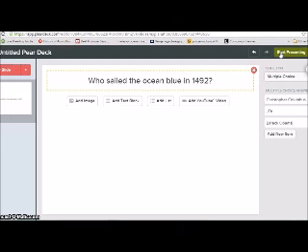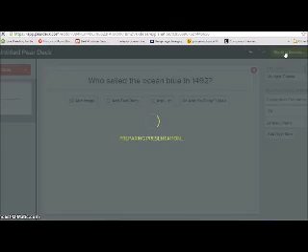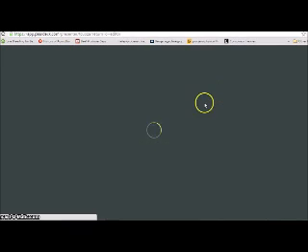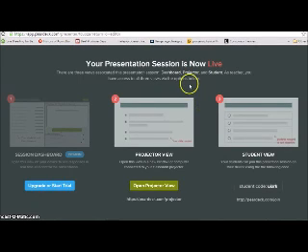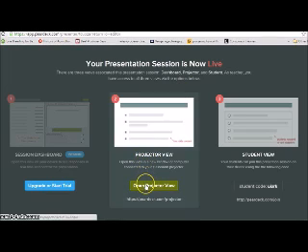Now Shannon's going to click on Start Presenting in the upper right-hand corner, and it'll bring you to this viewing screen, where you can choose to have your own view when you're teaching to your class. You can go from the session dashboard to the projector view, which will be what is seen as you are giving the lecture, or the student view. But for now, we're just going to go to projector view. You will click on this open green projector view button.